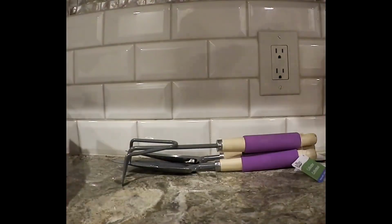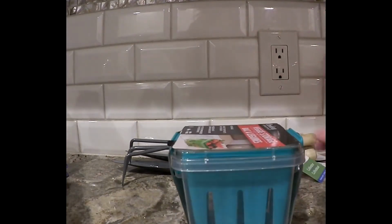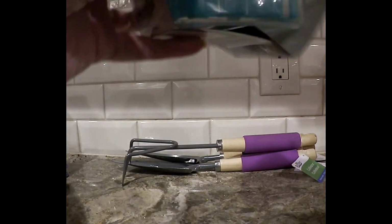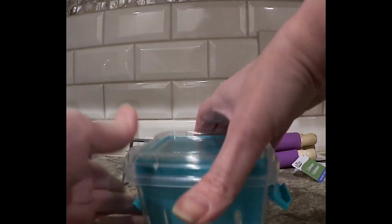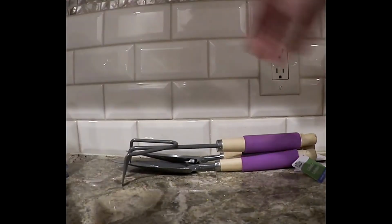very cute. They had these, which I've never seen before, the little berry containers, and I figured these are nice because we have a lot of berry bushes in our yard, raspberry, blueberries, blackberries, and so the kids can take this out, or I can take this out when we're going to get some, just when we want to get some here around the house. And, whoops, put them in there. They come out, we can strain them, and then they can be put back in there, so that was nice. And they had them in different colors.